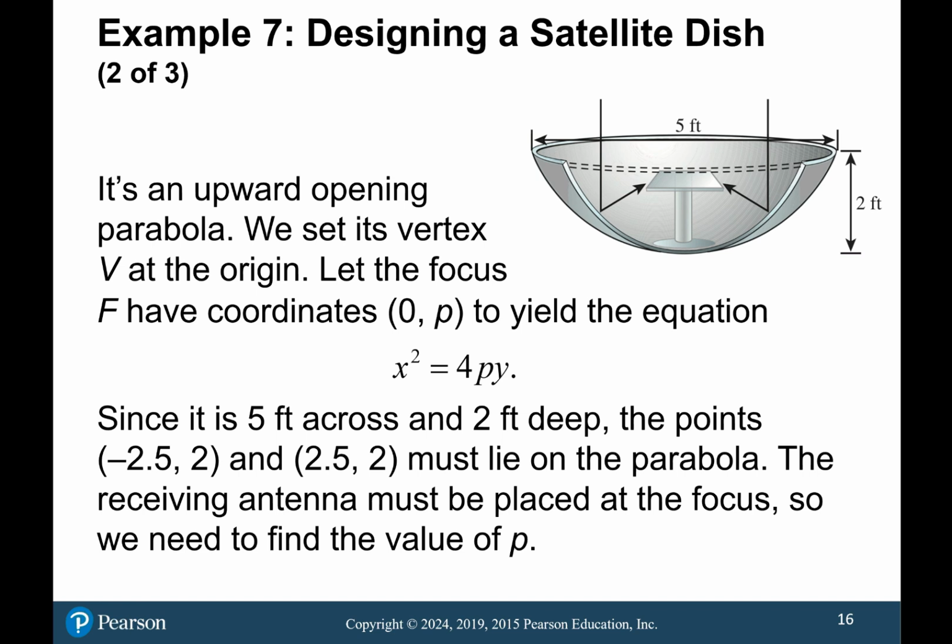So it's 5 feet across, 2 feet deep. If we're saying this is (0, 0), this point up here is the point (0, 2). So we go 5 spaces to the right. Sorry, not 5 spaces. It's a 5 feet diameter. So that puts us at 2.5 on this side and negative 2.5 on that side to give us that total distance there of 5 feet.